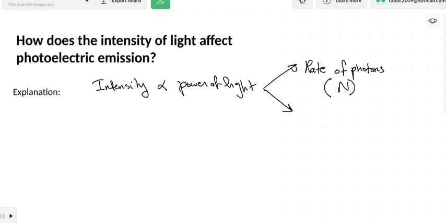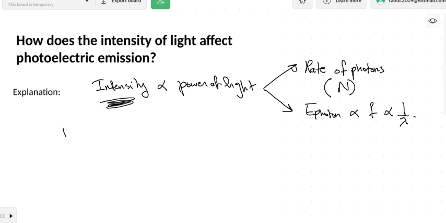And point number two is the energy of the photon, the energy of this used photon, which is proportional to the frequency and inversely proportional to the wavelength. So to study intensity, we are dealing with energy, and the total energy depends on two factors: the rate of photons and the energy of each photon. Here we have two main conditions.